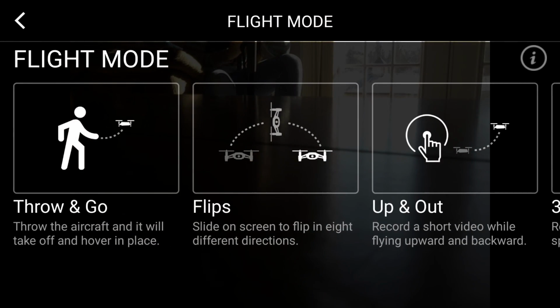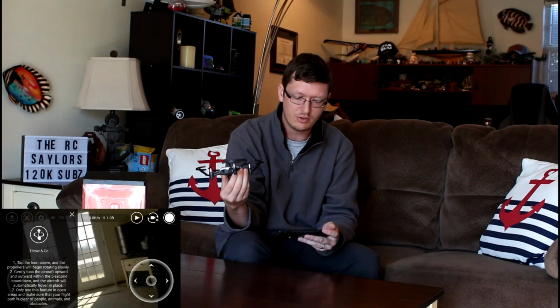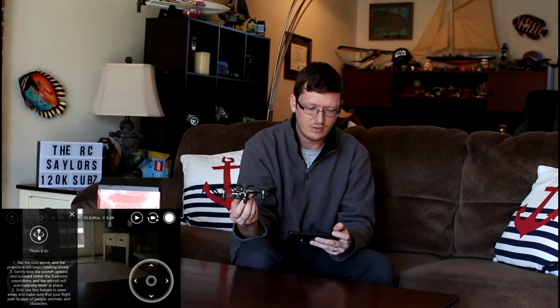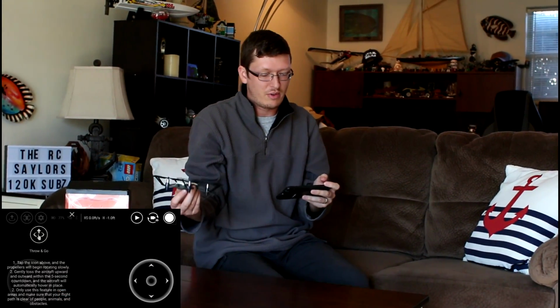So if I tap the little drone icon, I do want to test throw and go. I'm really interested. This is a little bit gimmicky because what you have to do is hold the drone and then touch this icon on my screen, and within 5 seconds I can throw it and it'll fly. It's not like I can just throw it now and it'll fly. So to me that's really gimmicky, but I suppose it is a bit of a safety feature. I don't know if you'd really need this.